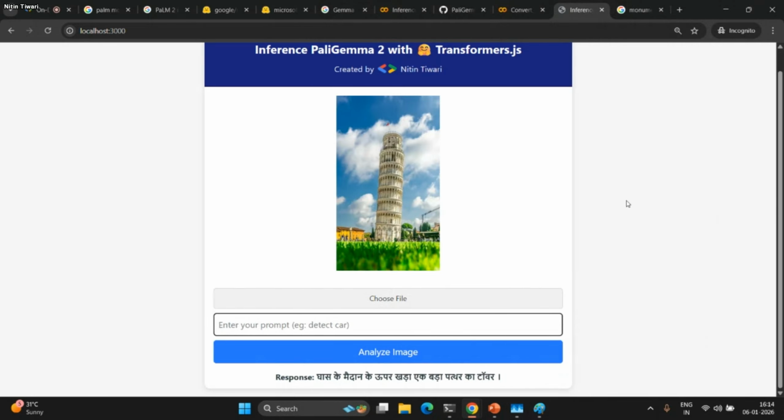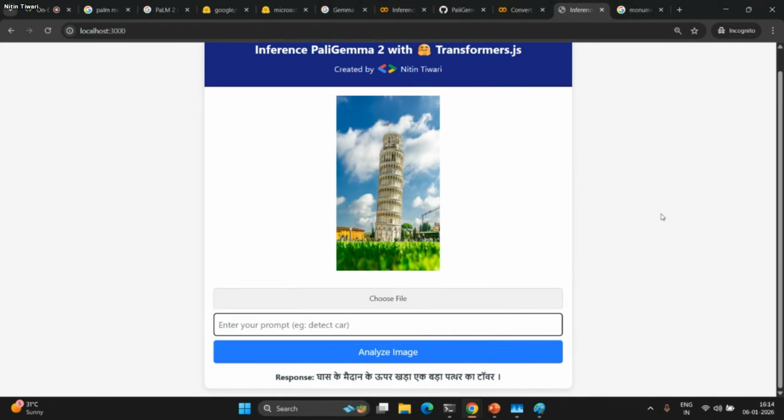And if you want to try something more, you can also try out segmentation. If you are interested in creating a pull request for that, feel free to understand how this architecture works, how you convert the segmentation output into a thing which can be understood by transformers.js, and that feature can also be enabled into this whole application.